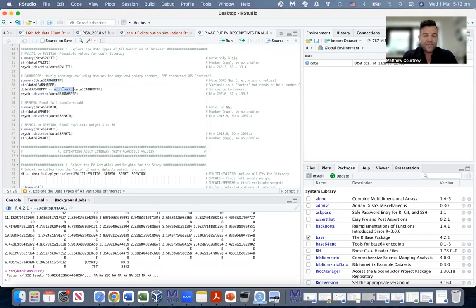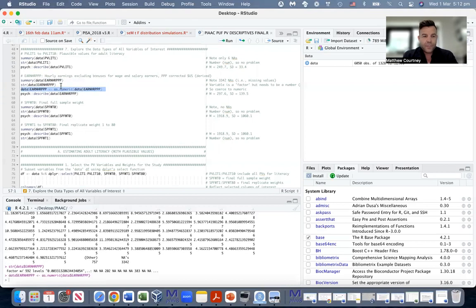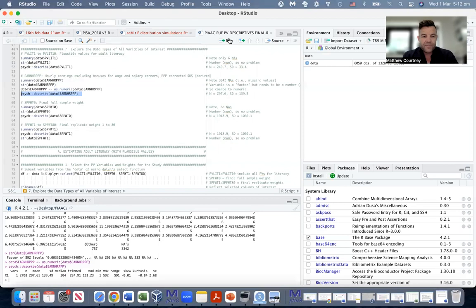So we need to coerce that variable into a numeric variable, and we overwrite it using this series of code. Now we should be able to describe the data more efficiently because it's a number.